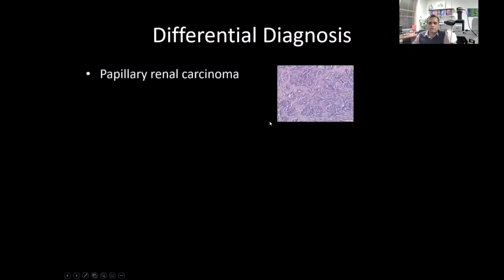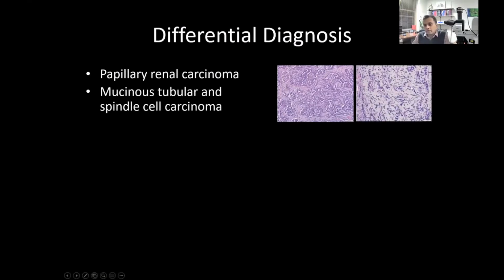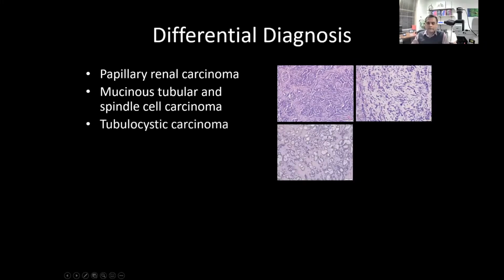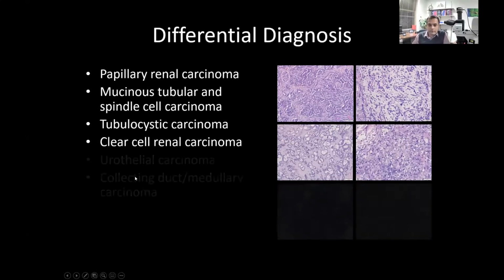But at this point, let's talk about some differential diagnosis based on all the morphologies we saw. So firstly, we saw areas like this, which could very well represent something that we might see in a papillary renal carcinoma. And then we also saw areas like this with this mucoid type change, spindle cells, and some tubules, which could represent something similar to a mucinous tubular spindle cell carcinoma. And then we also saw these cystic areas, these tubules. We know there is this entity called tubulocystic carcinoma, and also areas that form nests with clear cells. So you could potentially think of clear cell renal carcinoma, and especially one has to remember high-grade clear cell renal cell carcinomas can look like anything.